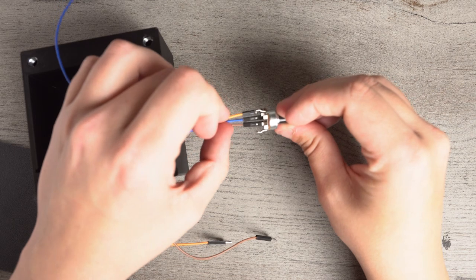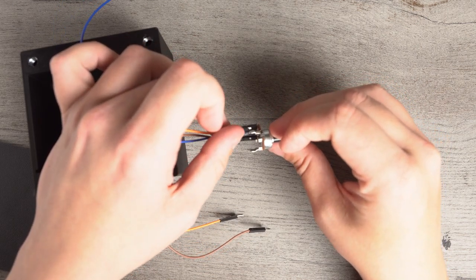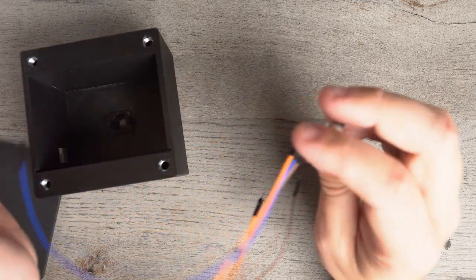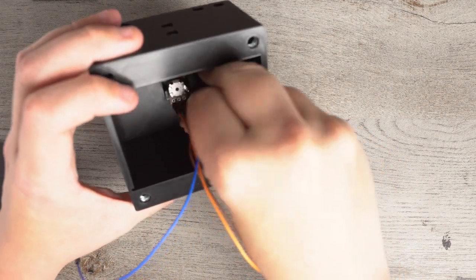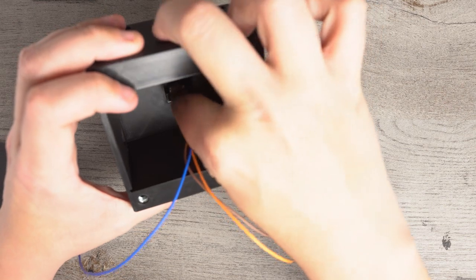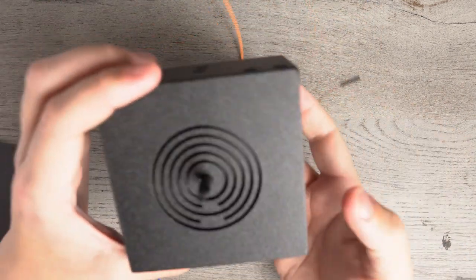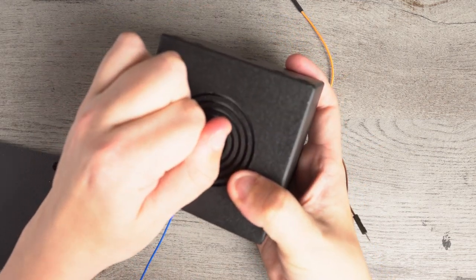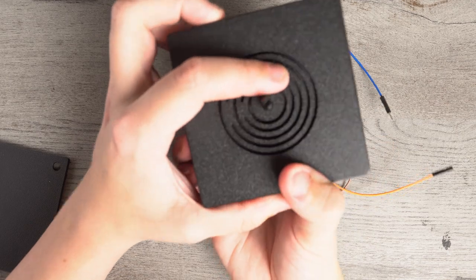Sorry, the depth of field on the camera isn't great, and it's got a loud focus on it, so I'm just going to move everything down to where it's in focus every time. So we're going to move our potentiometer and push it in until it clicks, just like that. And then we're going to go to the front and grab the end and pull it a little bit and give it a little wiggle to make sure it's all the way in there while pushing in on the back here. So that's how you install the potentiometer into the box.